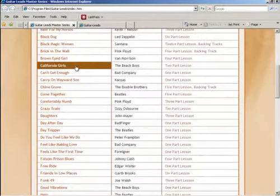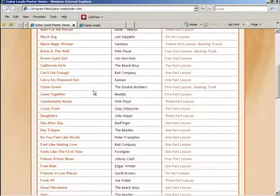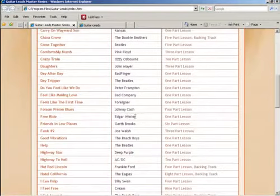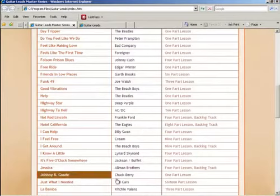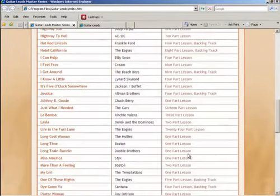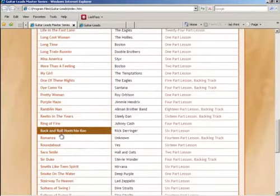I mean, California Girls, Beach Boys, Carry On Wayward Son, Kansas. Here's the Doobie Brothers, Badfinger, the Beatles. We threw a Johnny Cash one in here for some of you country folks. Here's Deep Purple, Lynyrd Skynyrd, Allman Brothers. The list goes on and on and on. So anyway, let me just briefly show you how this works. You have this table of contents open. And by the way, this is a massive library of more than 80 songs, and scattered amongst those songs are more than 425 riffs and licks that you can learn.